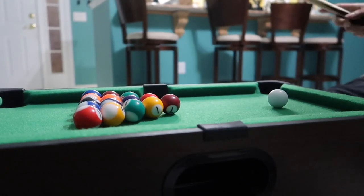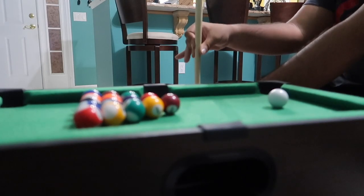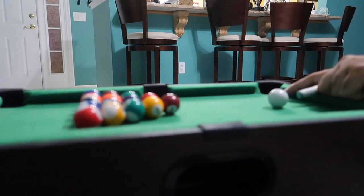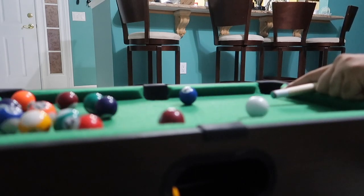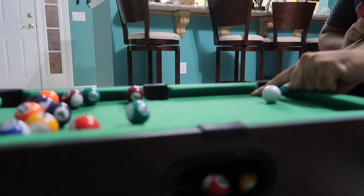We're gonna try this again. This time I'm going to try to play for real and not sink the eight ball, because that's the point of the game. One thing I didn't mention before is that there is a force in this world — the idea is to get in touch with it. Damn it! Lesson learned — do not do that again. Break up the balls. Didn't even mean to sink that one in, but it counts.